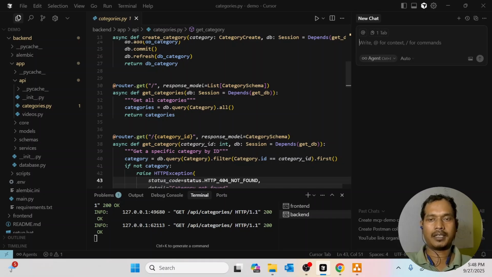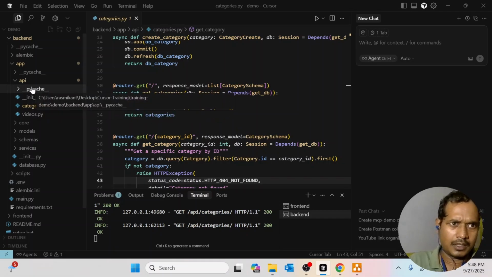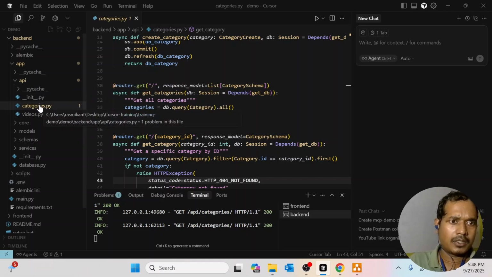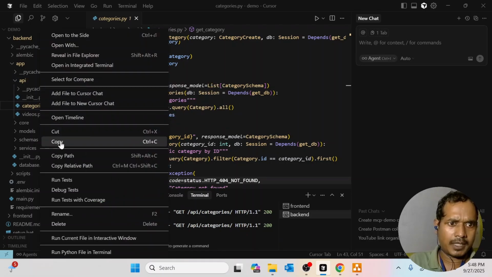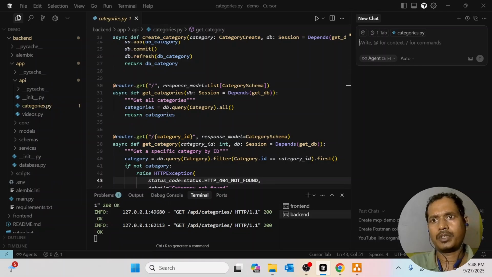Now let us test it out. Here in the prompt, I'll add my APIs in the context or files to Cursor chat.